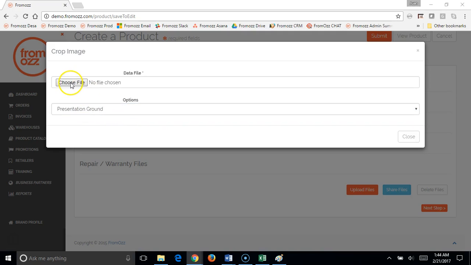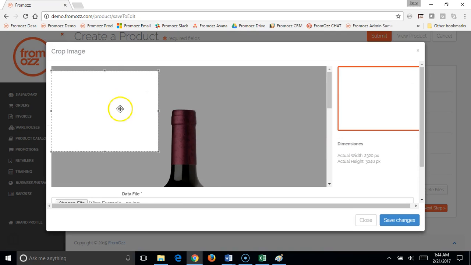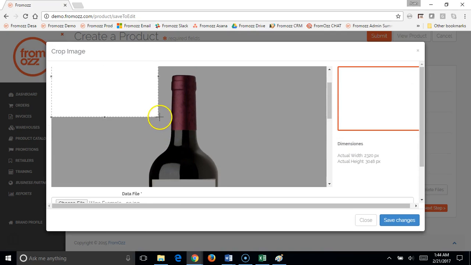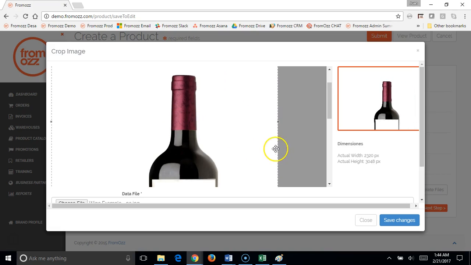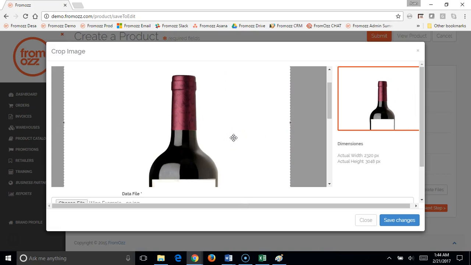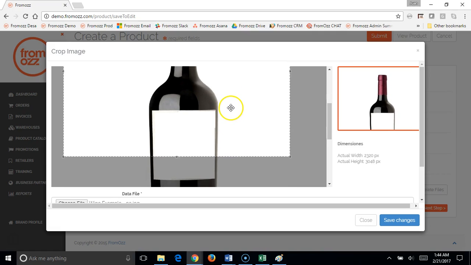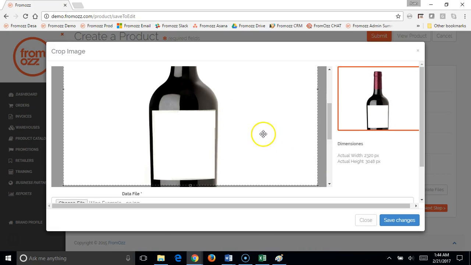So I want to show you guys a picture in particular that, for example, in wines, sometimes it's rectangle, and this is one of the things that we're improving. This crop function is something that we're working on to make it easier. Until then, I want to show you guys just a quick tip in case this happens to you. Let's say, as you see, I can't get the whole product in.